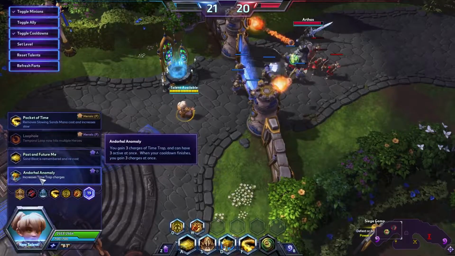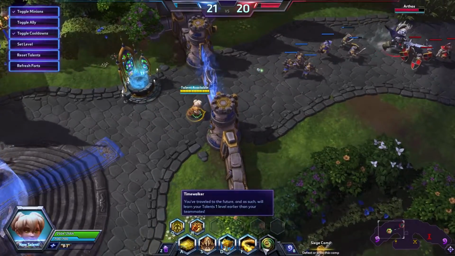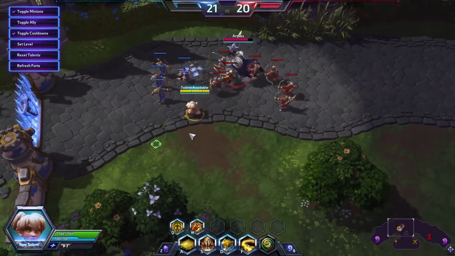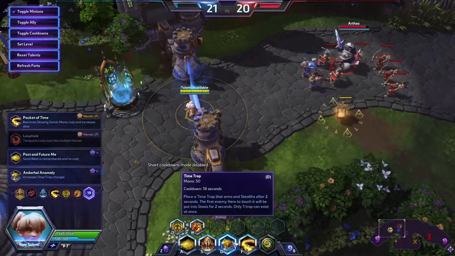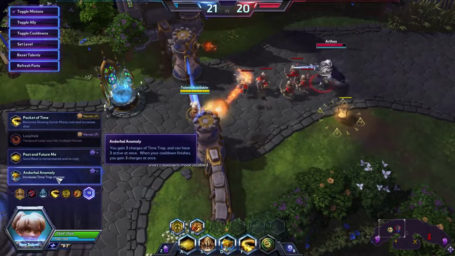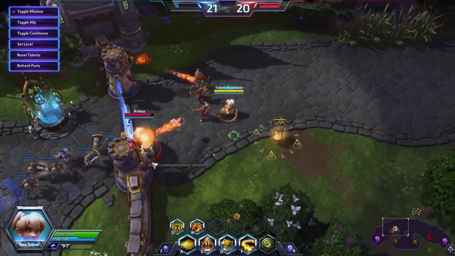But Andoral Anomaly increases your charges. So you start with 1, and it's 18 seconds per cooldown. Let me move that. It traps them for 2 seconds, and only one can exist. But with this, you can have 3 of them, and then you'll be able to trap multiple people or line them up in a row, which is always fun.